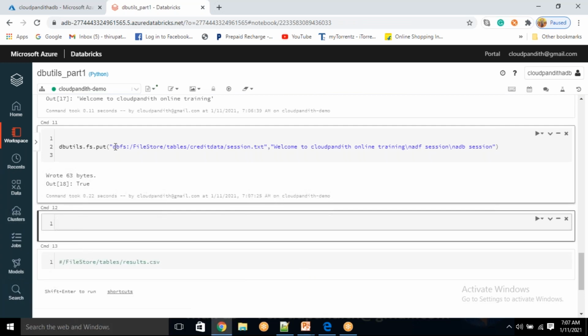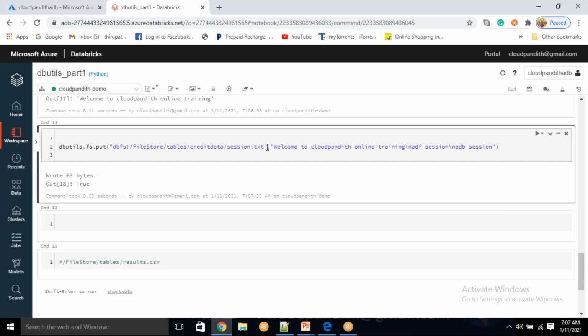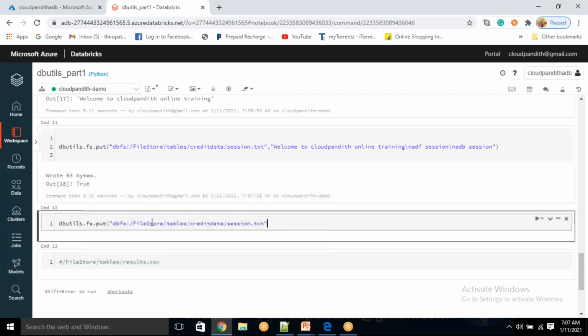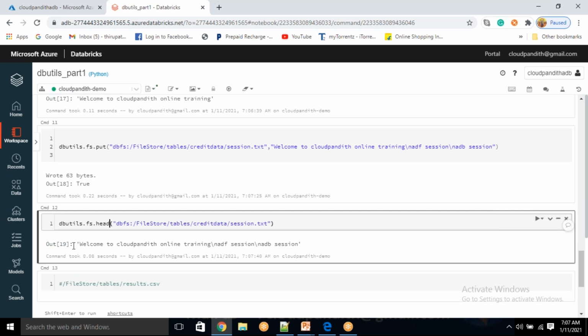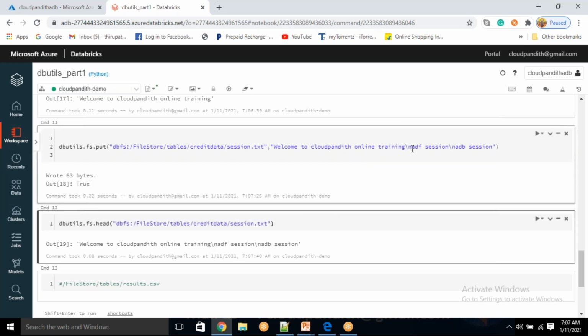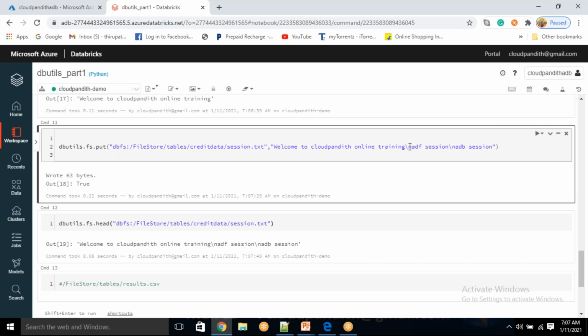Now let's come here. I want to display this data. Instead of put, what we need to put? Head. It's executed. It will display those 3 lines. It is just displaying those 3 lines in a single line. Any mistake I have done here? I think you have to use an escape character. So new line, this one only, right? Like this. Yeah.